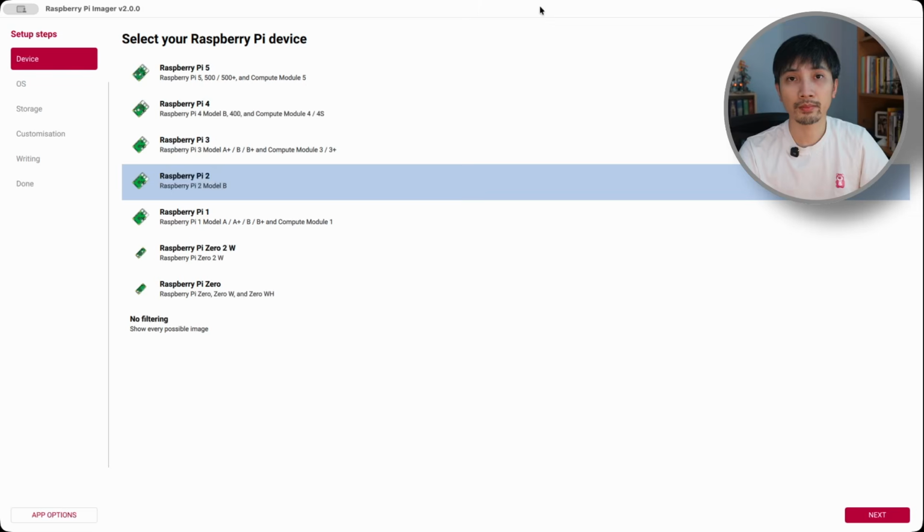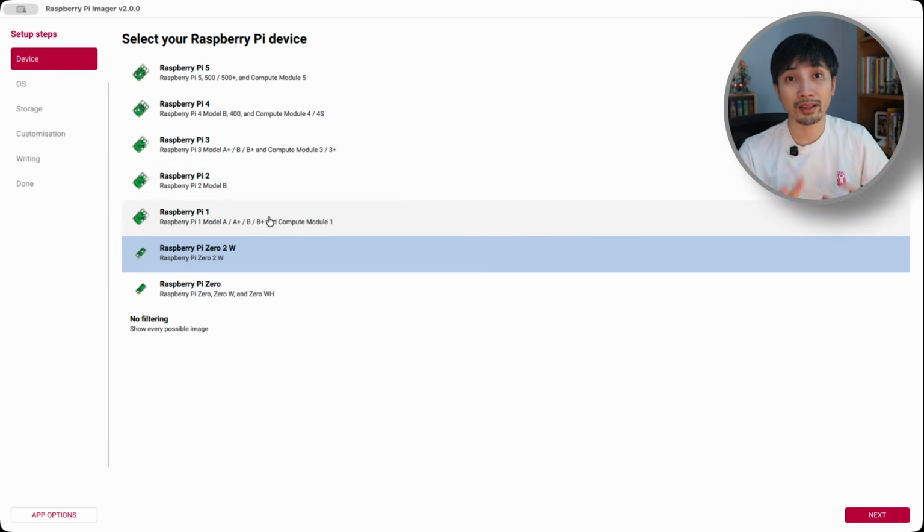Okay, so first up you will need a micro SD card. Plug it into your computer. Then you need to download Raspberry Pi Imager and open it on your computer. The project supports Raspberry Pi 5, 4, 3B, and Zero 2 W. The other Pis are not supported, so I don't recommend you go and get them. For now, we're just going to go with the Pi Zero 2 W.